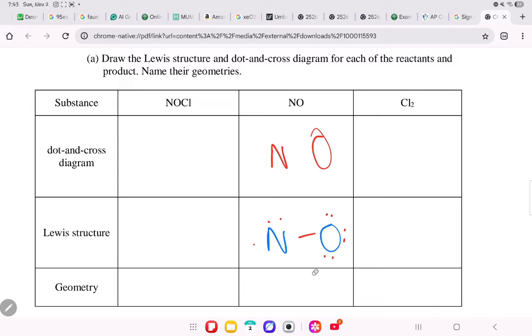Actually, what I think happens is this goes here and it comes here. So this is what the structure looks like now. If we were to draw the dot and cross diagram, it would be like this. We would have, and then here would be 1, 2, 3, 4, 5, 6, and then here it's 1, 2, 3, 4. Now this one is a weird structure actually, but because it's only 2 elements, pay attention, only 2 elements, we directly say that it is linear.